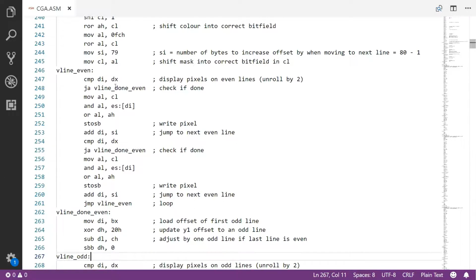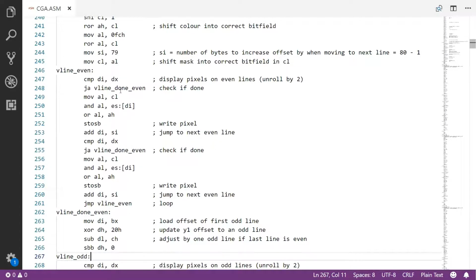There's here and there's here. So basically we compare the current offset, which is DI, the offset that starts as the offset of the first even line that we want to draw, with the last even line that we want to draw, the offset for which we put in DX. And if we're already past that point, then we stop, we go to done even.